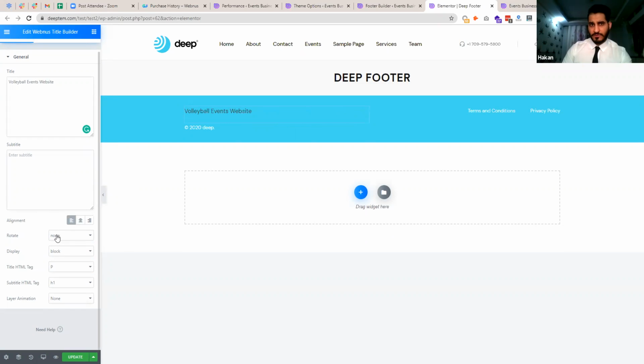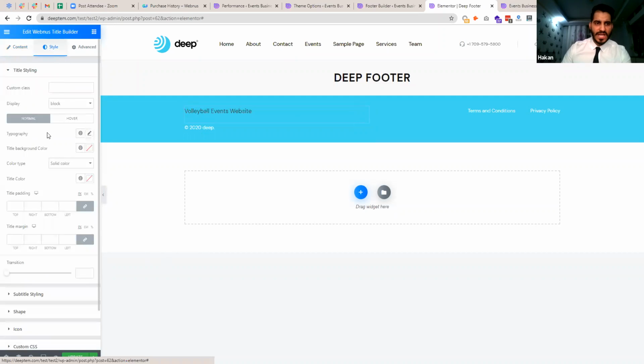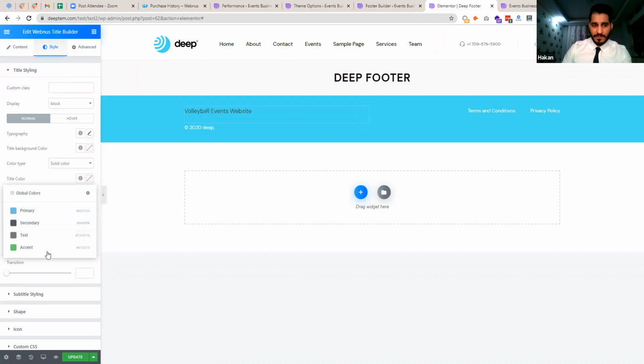It's like Photoshop or other programs where you can just click on some buttons and do anything you want, and you won't have to do any coding. Now that I have it here, I'd like to change the font itself. It's black and I don't like it. So I'll go to styling options in Elementor. From the styling options, you can click on title background color to change the background color, or click on title color to change the color of the title itself.